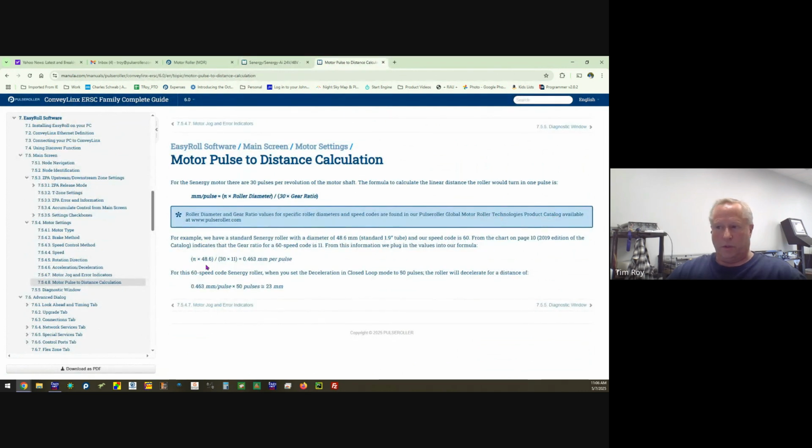And so once we do the final calculation, we can see that for a rotation of the motor, each pulse represents 0.463 millimeters of linear travel. That's a pretty good resolution for a conveyor motor, just to move a box.